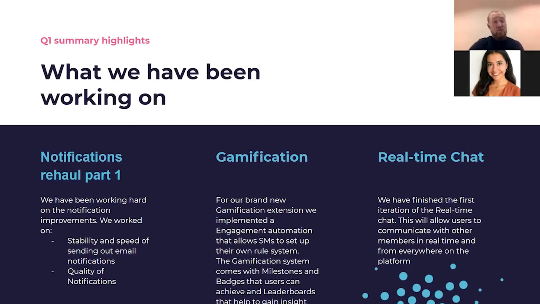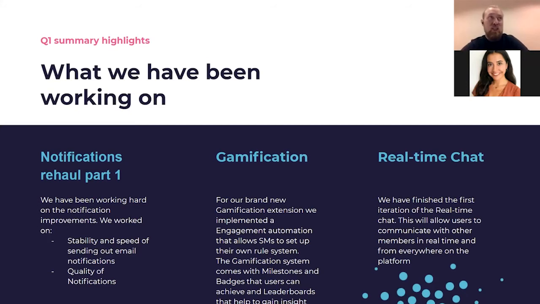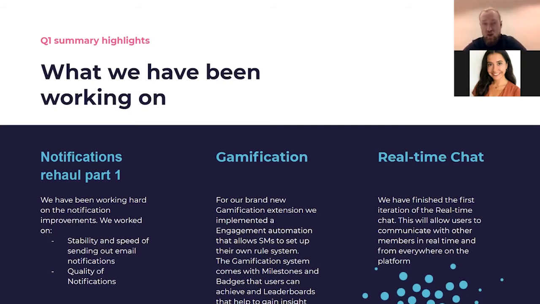Another big part has been gamification and everything around that. There is a little more to it — it's about the webhook system and the engagement automation backend, which is a whole rule-based engine where people can set up rules, conditions, and actions. At the moment it's pretty straightforward: certain events happen — like login, joining an event, creating a note — and then you can set a notification as an action. This is going to be improved in the future with more triggers, actions, and conditions added. The primary focus for now is adding gamification.